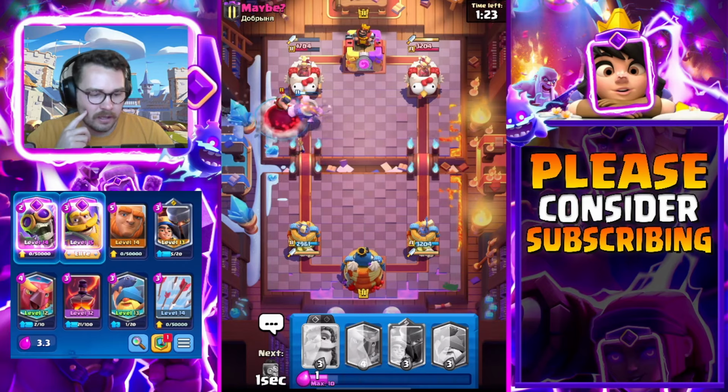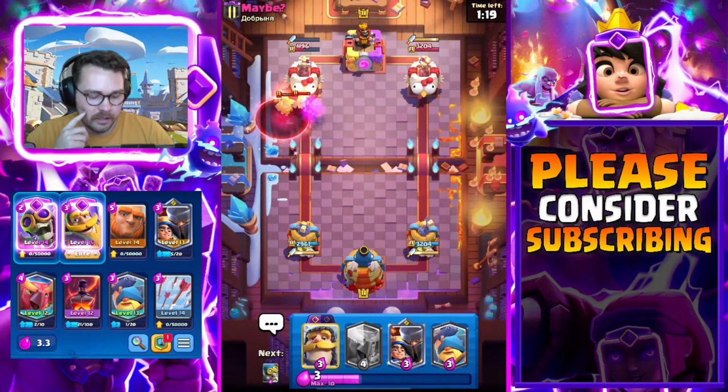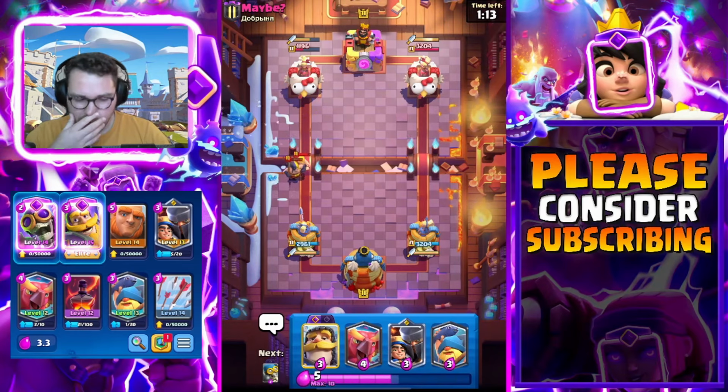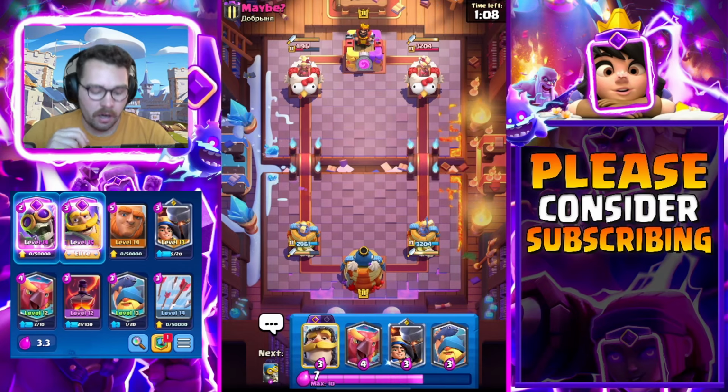I'm going to avoid on this. It should take care of the Xe and get more damage onto the tower. Yeah, Xe lives with a sliver of HP. So far, so good. Little Prince is a great answer against the graveyard. Bomber is a great answer against the graveyard. So if we can just play around his bowler and not overcommit, we should be okay.